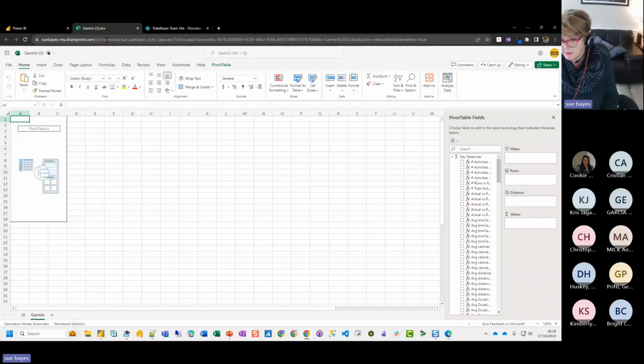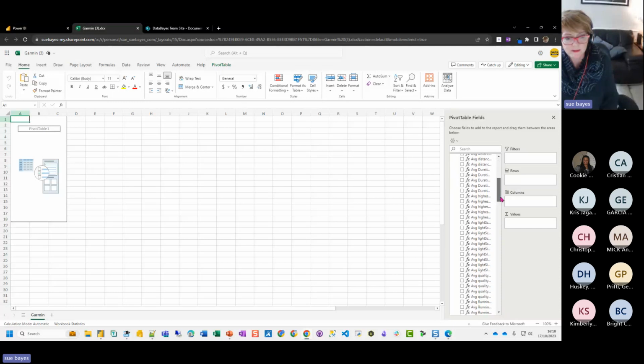This has only been in general release for the last few months. What we can do is we have our key measures here. So if I was to pick number of activities, for example, as you hover over them, it'll tell you which ones are here. So it tells us rows and key measures.